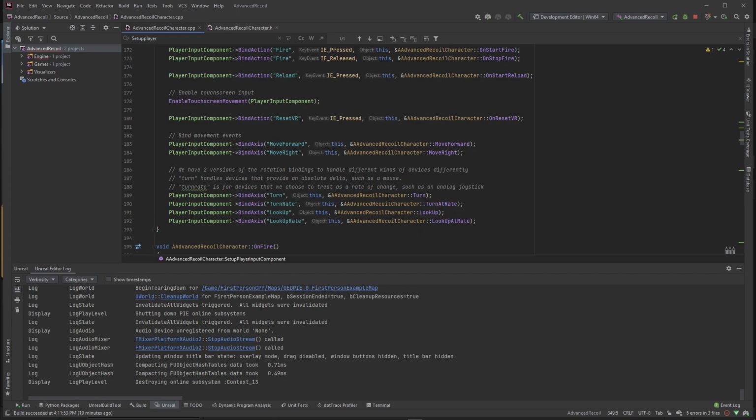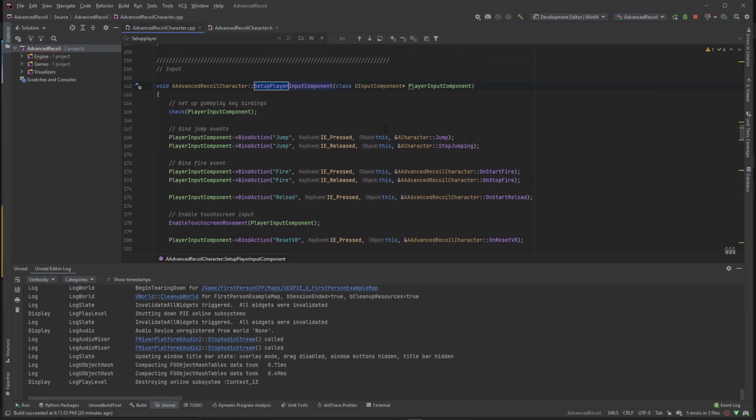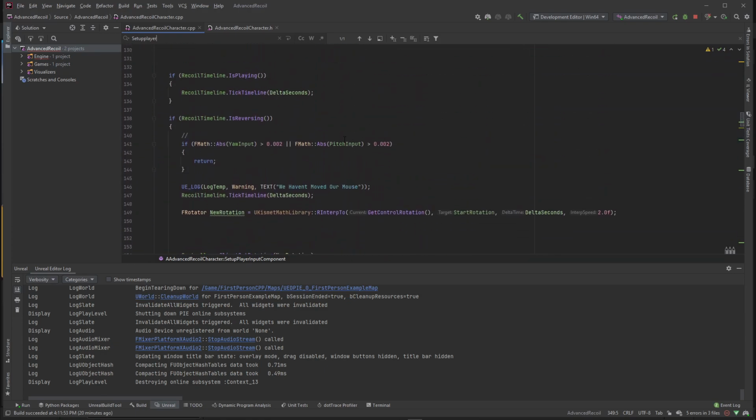Yep, we're using our turn, and for look up, we're using our look up. Oof. Greater than 0? I guess.